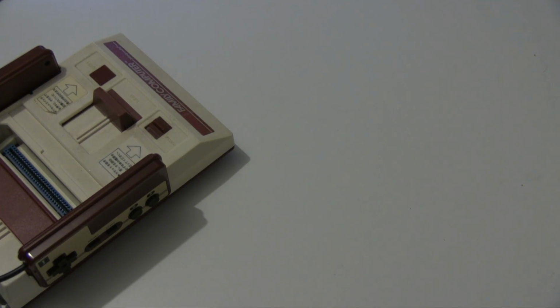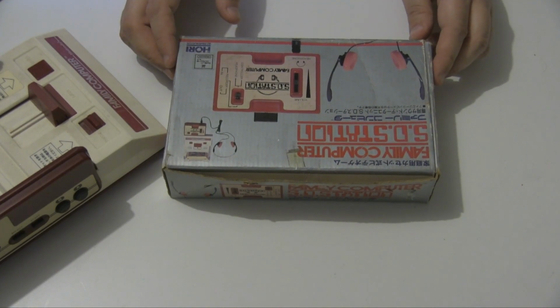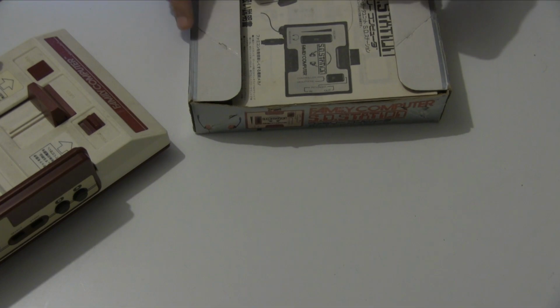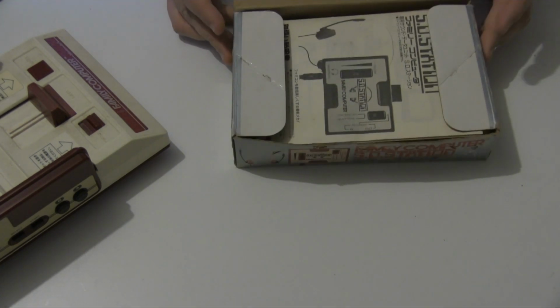Today we are looking at this, not the Famicom, but that's involved. We are looking at this, which is the Hori Family Computer SD station. That's a bit of a mouthful. Hori, you probably know nowadays as being the manufacturers of slightly superior third-party controllers. They made quite a few different peripherals for the Famicom in the early days.